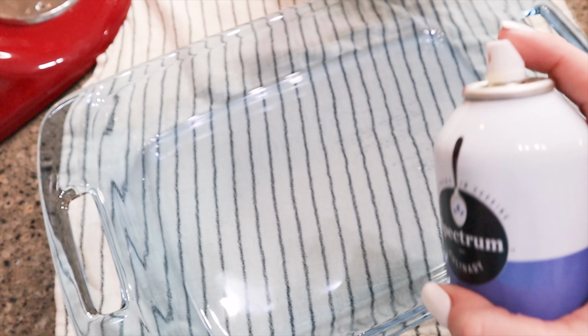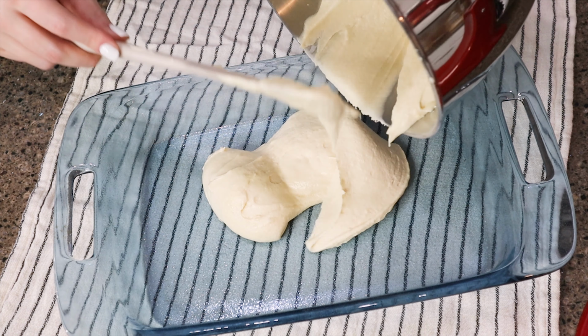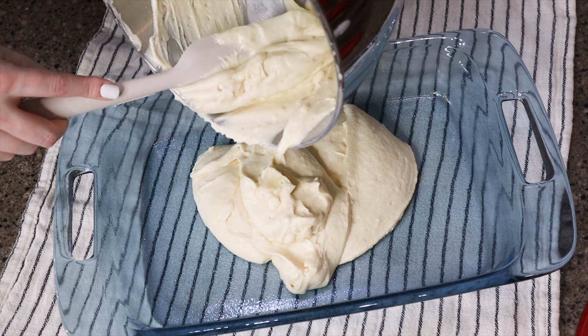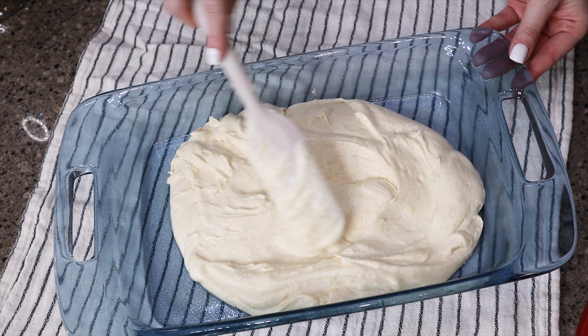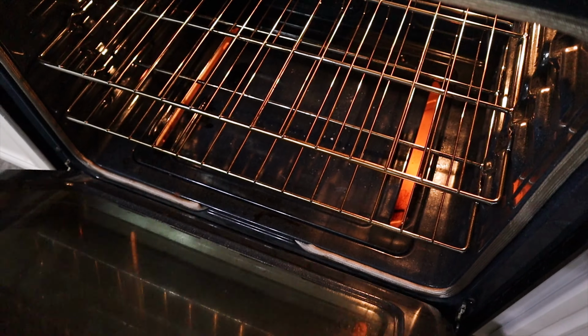Next, take a 9x13 inch baking dish and make sure you grease it up with your favorite oil. I'm just using coconut oil spray. I personally find that coconut oil does way better under extreme heat, and I'm always able to get my cakes out of the dish more effortlessly. But you oil up your dish and then add in your batter and bake it at 350 degrees Fahrenheit for about 18 to 20 minutes.